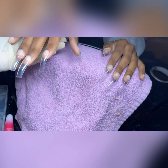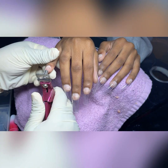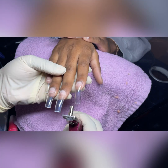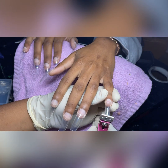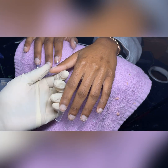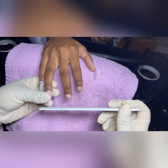Once this step is completed, I take a quick look at the nails to make sure everything is straight and looks good. Then I ask the client her desired shape and length. She wanted long but not extra long, so I go in with my nail clipper — I got about six magnets on here, a trick I got from TikTok where you place magnets on the back of the clipper and it evens all the nails up to the exact same length.